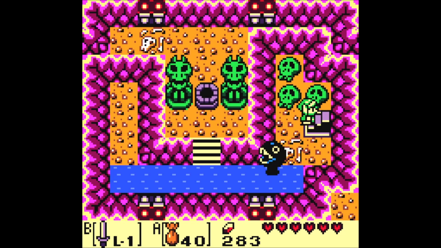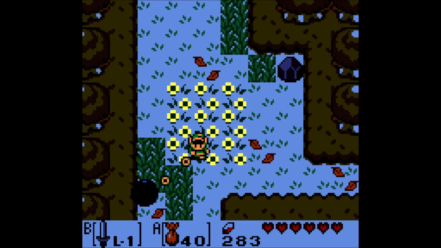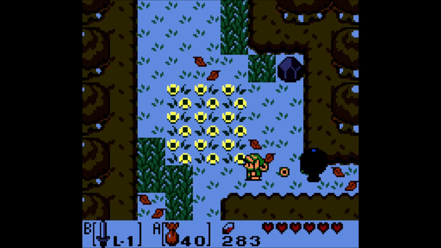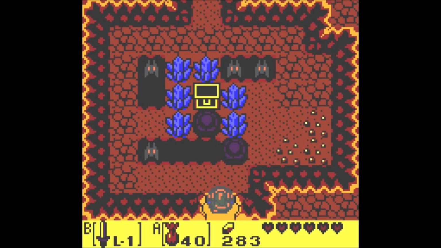If you go back here, by reloading the screen, nothing happens, so I'm not going to waste our time doing it. Also, while we're here... Oh, that's not where the cave is. I'm going to go back in that cave because we can get that piece of heart right here. So let's go ahead and do that while we're thinking about it.